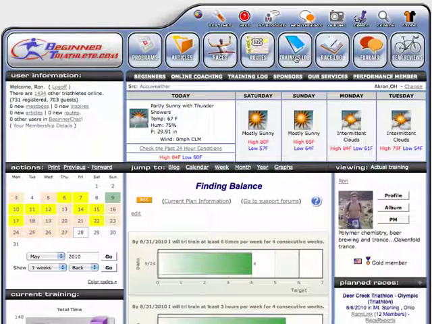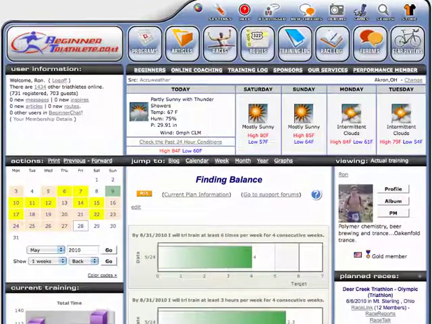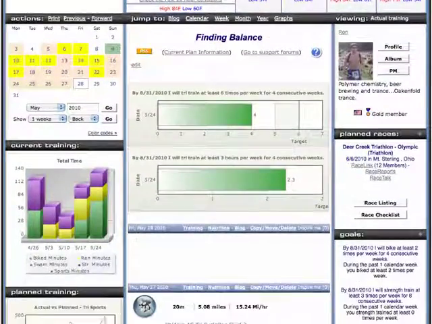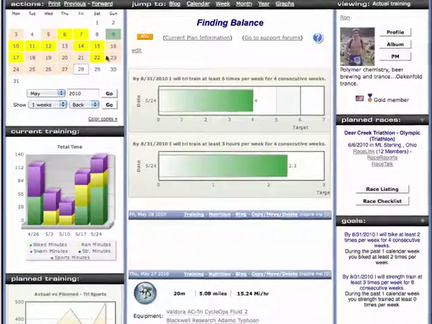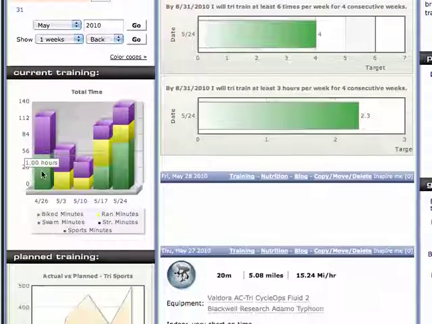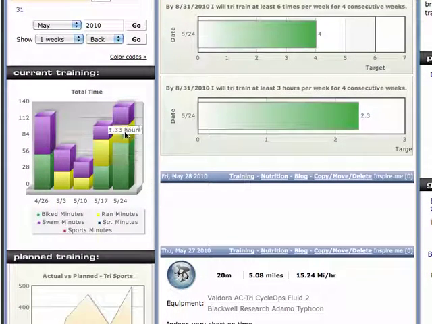One of the main features of the site is the training log. Clicking on this button will take you directly to your training log blog view. The blog view is what I like to think of as a heads-up display of all of your most current training. So scrolling down, you'll see your current month as a calendar view with relevant color codes of what type of workouts were done on that day. You also have your last 5 weeks of training, with the final bar being your current week. So you can get a quick look at how your training has been progressing the last month.